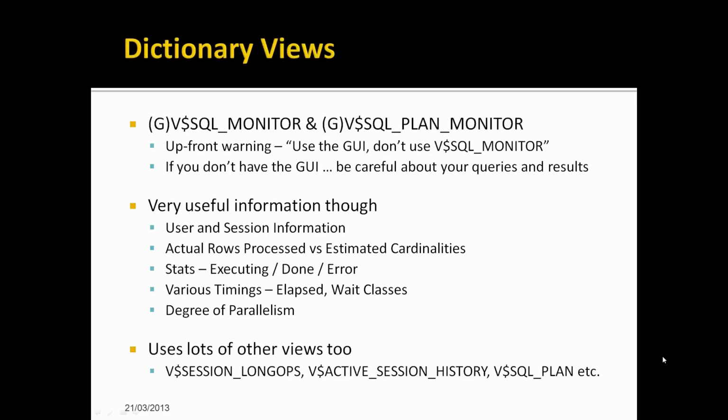So there are some underlying dictionary views that SQL Mon is based on, GV$SQL_MONITOR and GV$SQL_PLAN_MONITOR. When I first started using SQL monitoring, I was probably a really early adopter. I went back to some guys at Oracle with a few questions, because the values in GV$SQL_MONITOR looked a little strange to me. We were reviewing what was in that view and what information it was giving us, and we felt that there were some anomalies here and there.